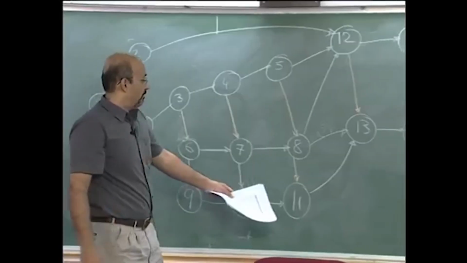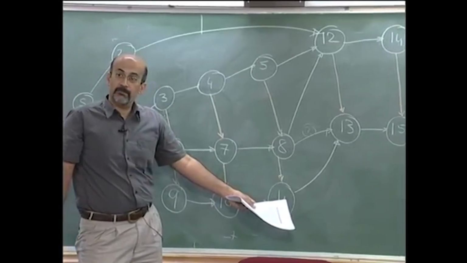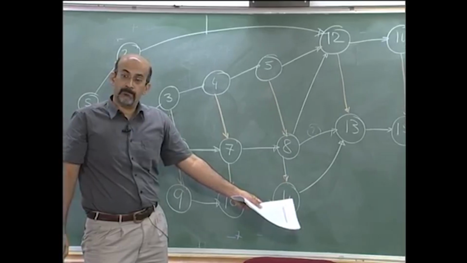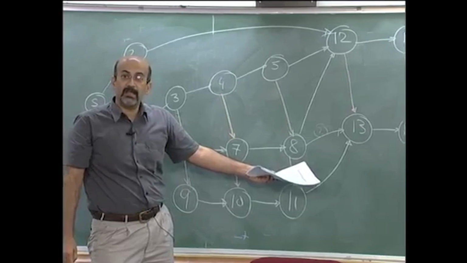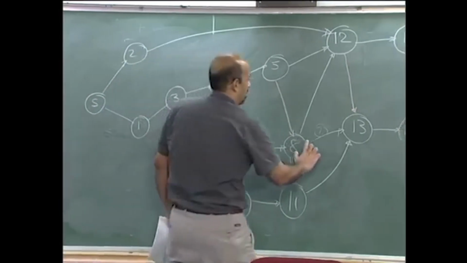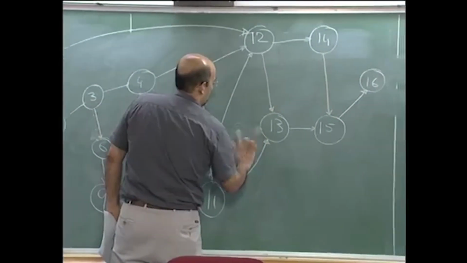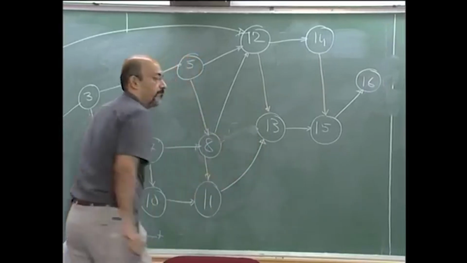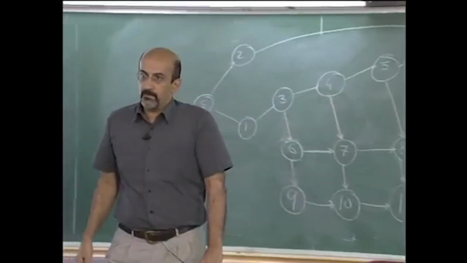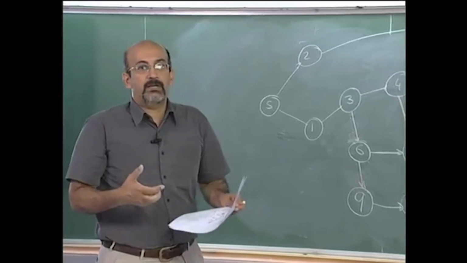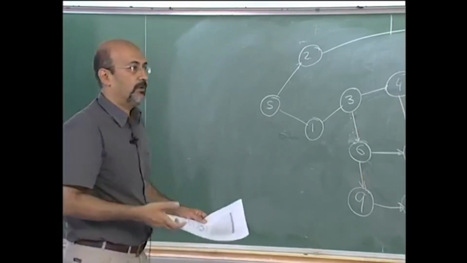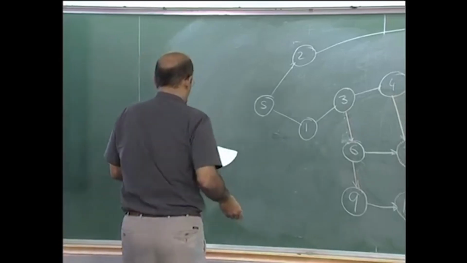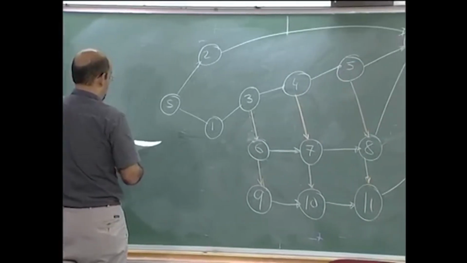Unless I am doing 11, it means... So it's not required. 8 to 13 is not required, because if I am finishing 11, it means I have finished 8. So this relationship is also not required. As the network gets more complicated and you start bringing resource flows into it, you will have to look out for redundancy in the process. Okay, durations are the same.